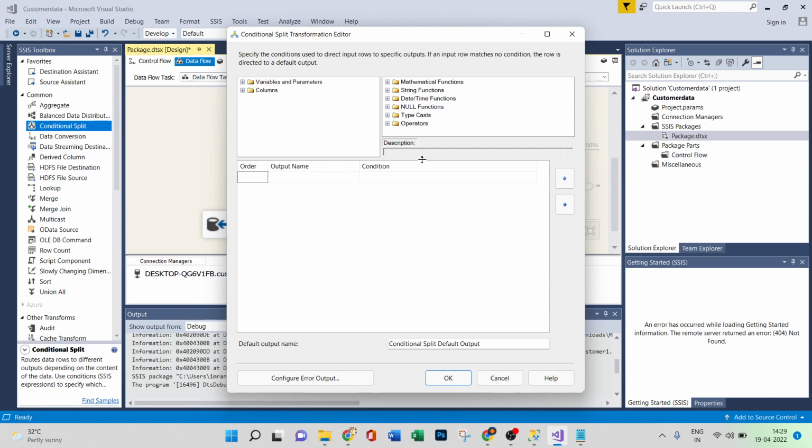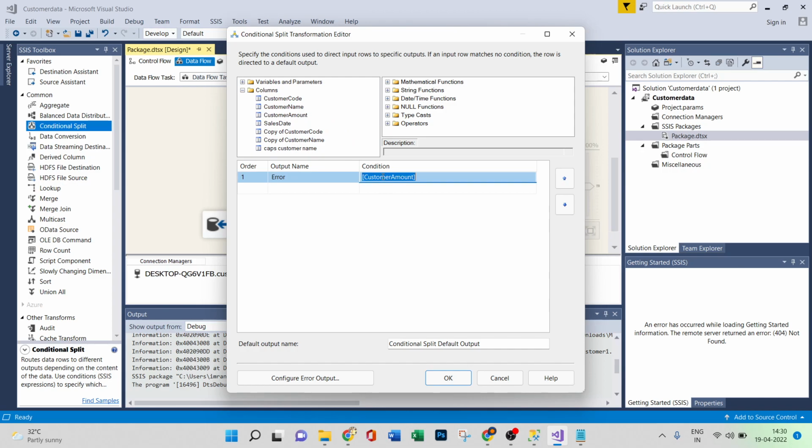So here again, we have all these functions like mathematical, string, null type. Okay, so first I need to select what is the condition and what is the output name. So I'll give the output name as error, or you can give any name, and I want to give the condition. So what is the condition? Whatever I'm getting from the customer amount, you can see how I drag it into the condition, or else if you are good at typing you can just type it. So anything is fine. Now I'll first drag this customer amount. I'm just writing the condition.